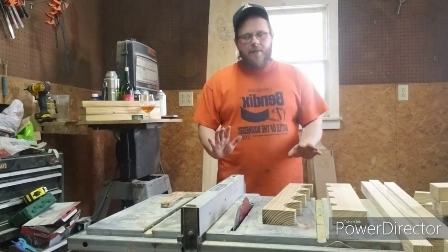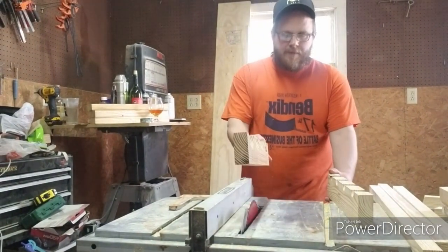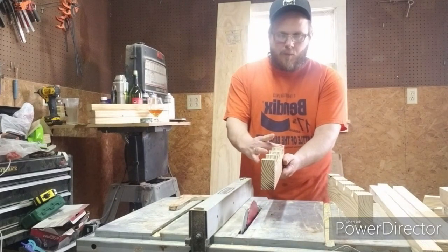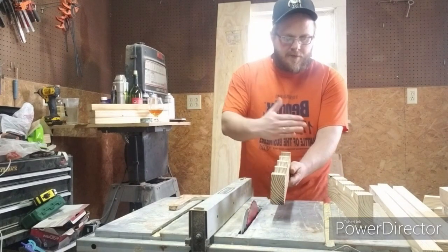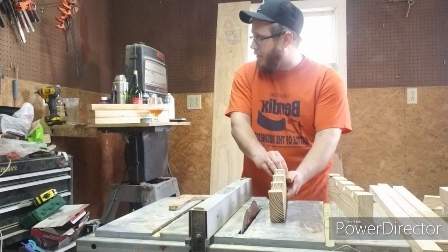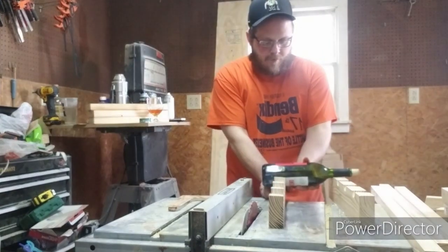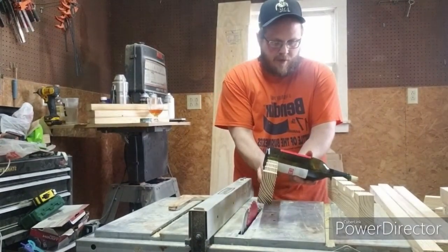So I thought and thought and thought about how to raise up this end for the larger end of the wine bottle so that the wine bottles are sitting at an angle, because apparently that's what you're supposed to do for wine racks. Here's a wine bottle here, so this end's supposed to be up.